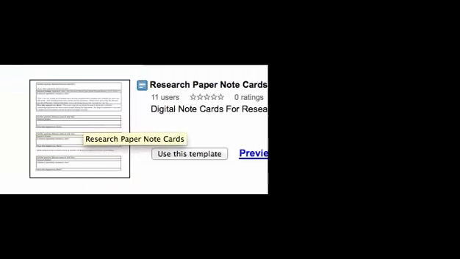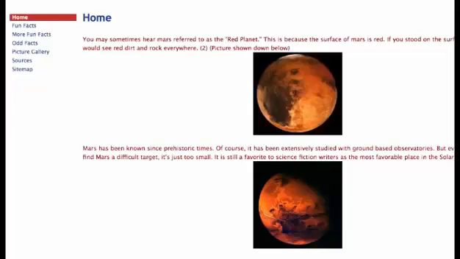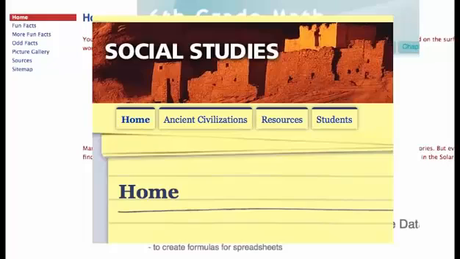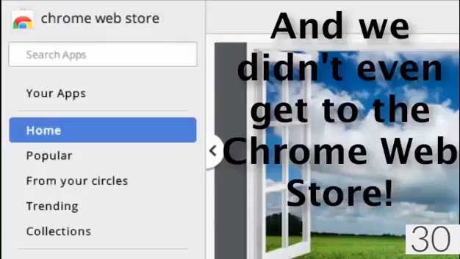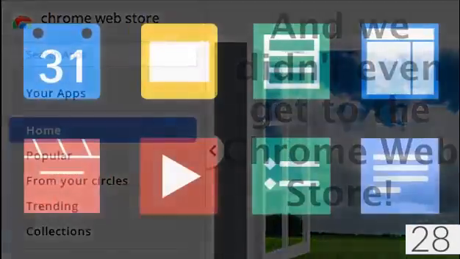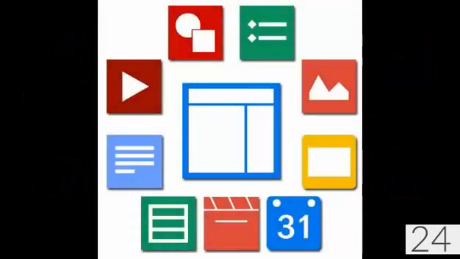I can create templates for my students to work from, it's kind of like a worksheet, but less photocopying and printing. Students can create websites, and teachers can create websites, and everyone can create websites and share and collaborate and learn and have fun and learn. That was a lot of examples, but you probably get it. This is an amazing, free, secure, web-based set of communication and collaboration tools. It's awesome. It's Google Apps for Education.